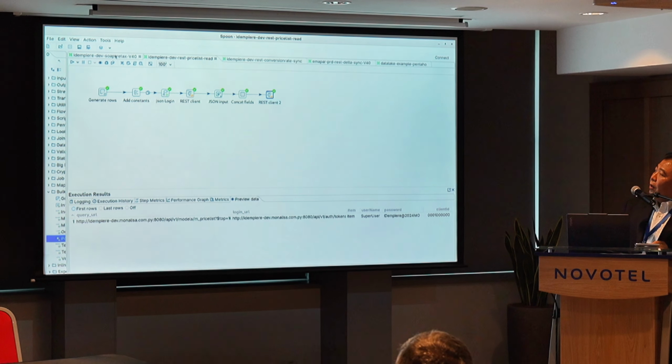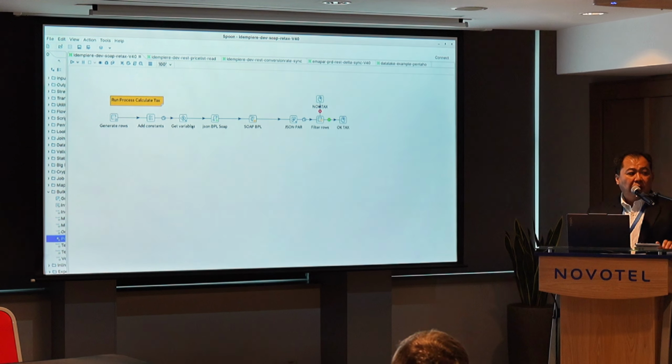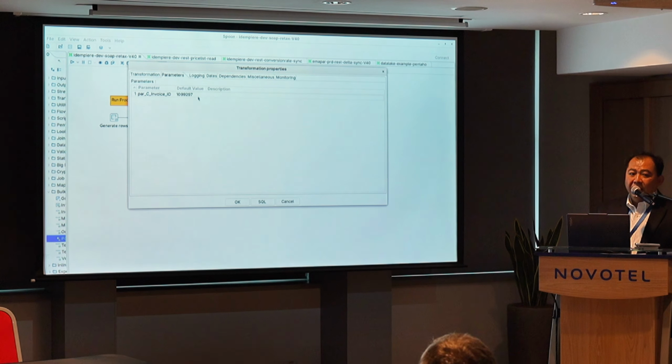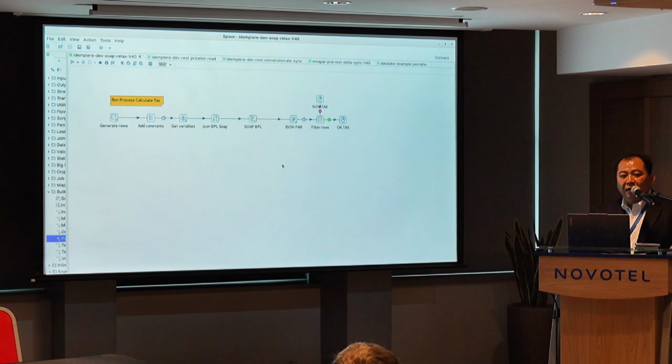And this one is to process calculate tax. We have several invoices with wrong tax, so wrong posting, and we need to correct that. 100 is too much, so we create a parameter with the invoice ID, and we call this process several times with another process selecting the target invoice ID.